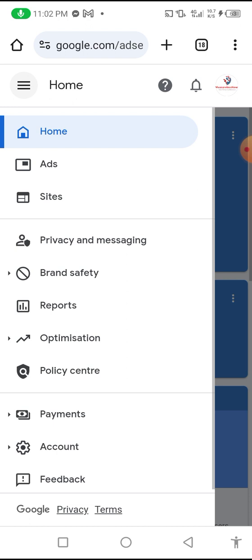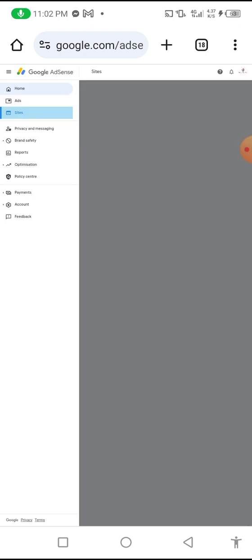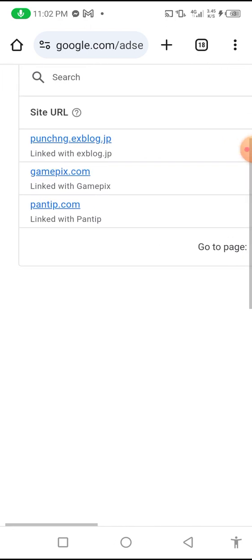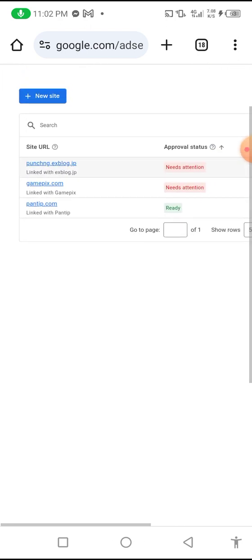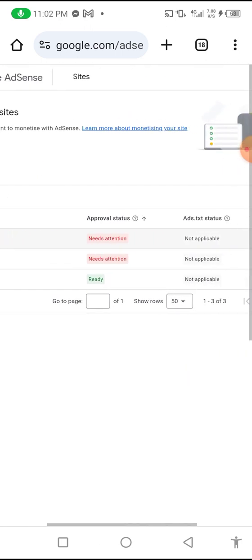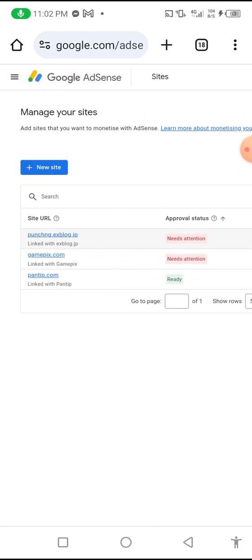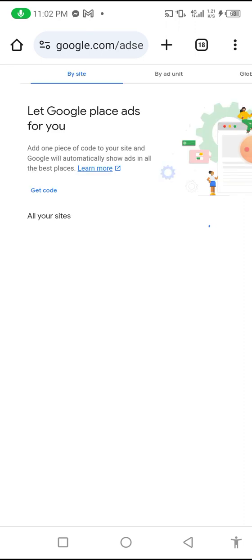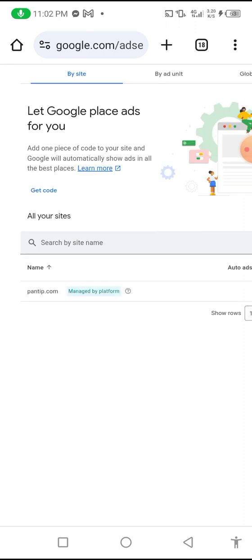Okay, you go to ads. Let me show you. It's the Pantip domain. Don't panic. You wait for it to open. This is the Pantip domain. Then you go to ads. I want to show you how to get the publisher's ID.